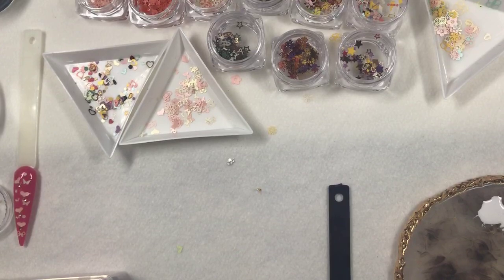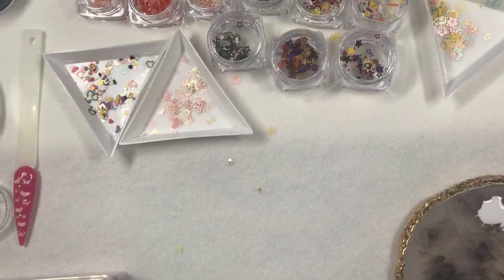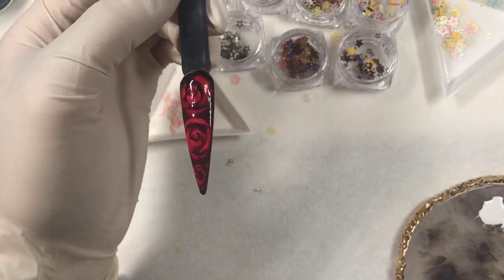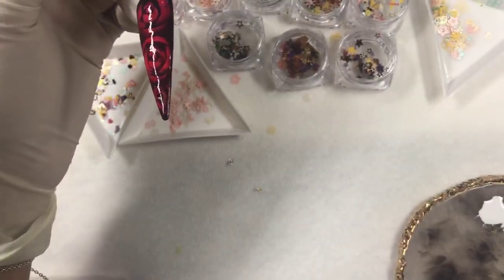The white one. The touch of color. Right there. I need the touch of color. Give me the touch of color. I'm going to add some glitter on it.